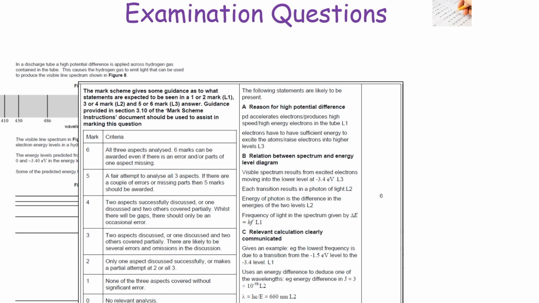And then what you do for the final mark is work out a value of lambda by looking at your energy level differences: working out the value of E in eV, converting that into joules by multiplying by 1.6 times 10 to the minus 19, the conversion factor, then saying E equals hc over lambda, so lambda equals hc over E. Pop the numbers in, and you should get a value for lambda which is equivalent to one of the values in the energy level spectrum diagram.